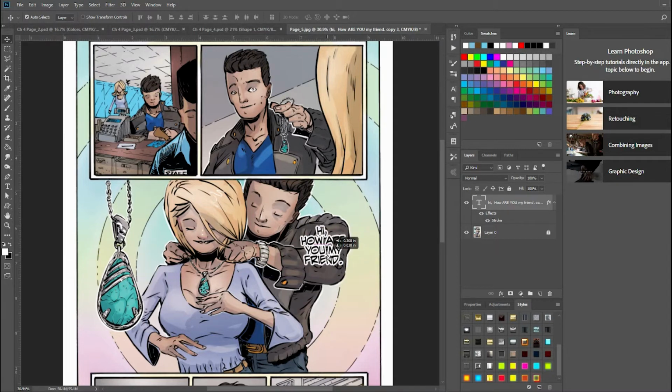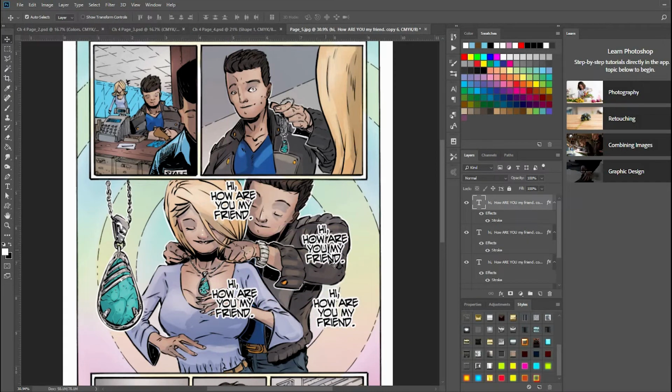Let's say this is your standard text that you're going to use every time. The best way to replicate this each time is you click on Alt, and by the way, you have to be selected on Move. Click on the text, and then on your keyboard hit Alt, and you'll get these little black and white arrows, which means that we're duplicating this now. Then you just drag, and now you've duplicated it. If you want to duplicate it again, you just drag it again, and that's how you duplicate this text. And you keep the same fonts or whatnot.